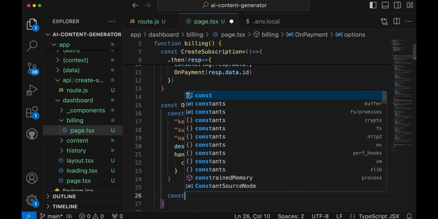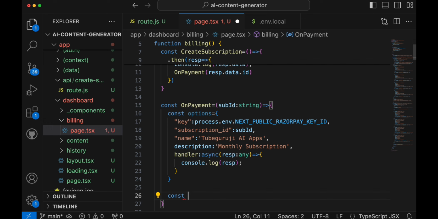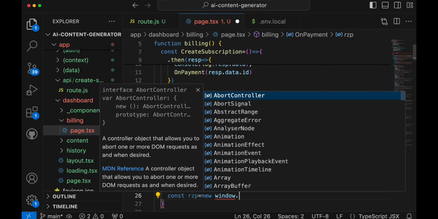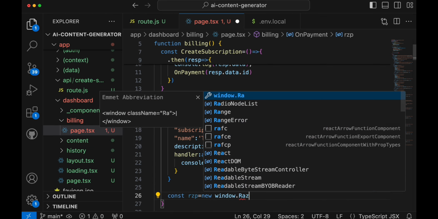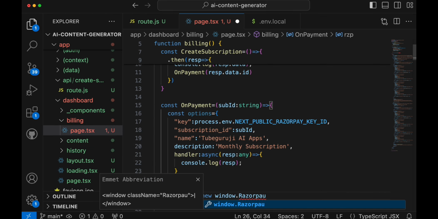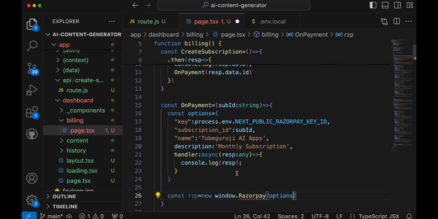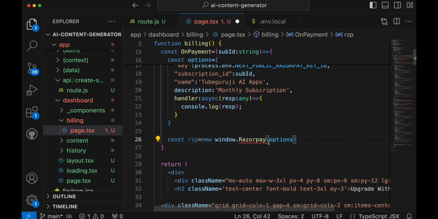And the last, we have to make the Razorpay call. So here we'll say rzp is equal to new window.Razorpay, and that option we need to provide over here. Okay, now over here I think, yeah, that's good.